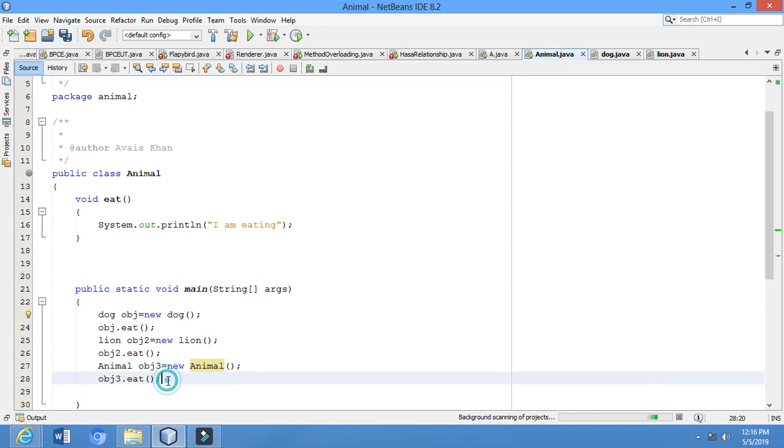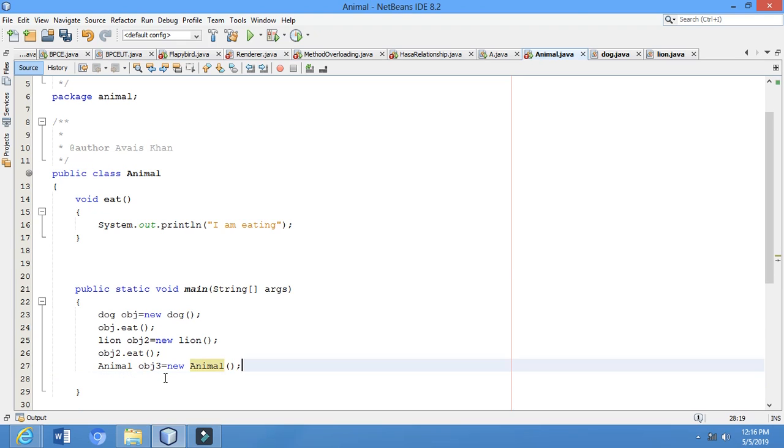I will make an object of the Lion class, and through it I am calling the method eat of the Animal class. So the method is being inherited by the two subclasses. So it's hierarchical inheritance.